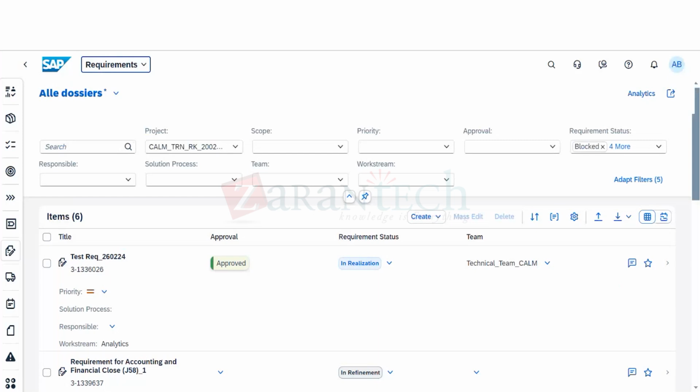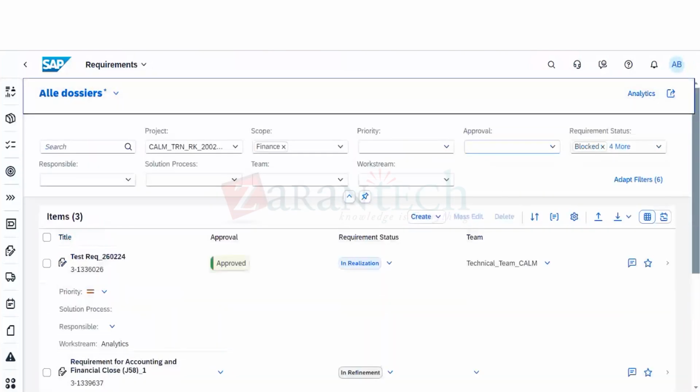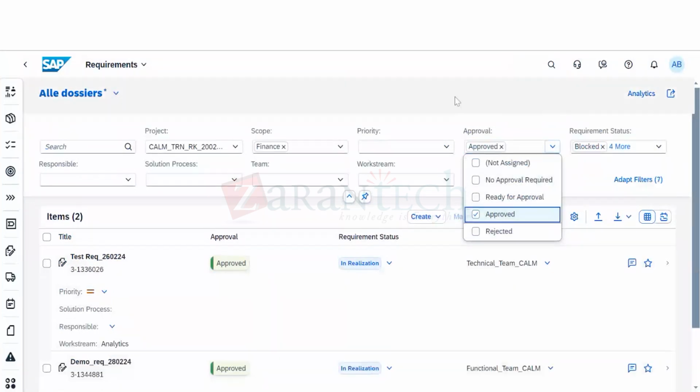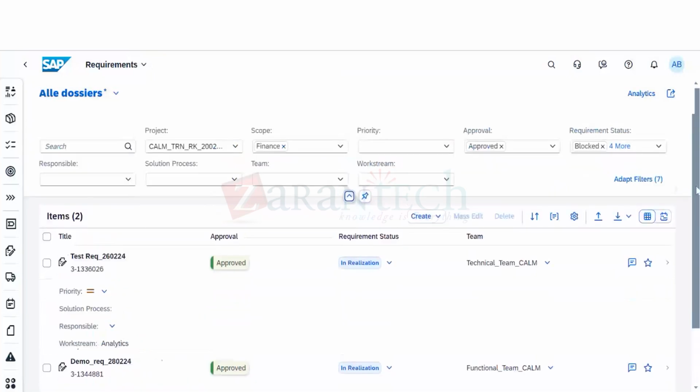Let's suppose I'm only part of finance, and I want the requirements which are approved. You see these two are approved, so I can see them.